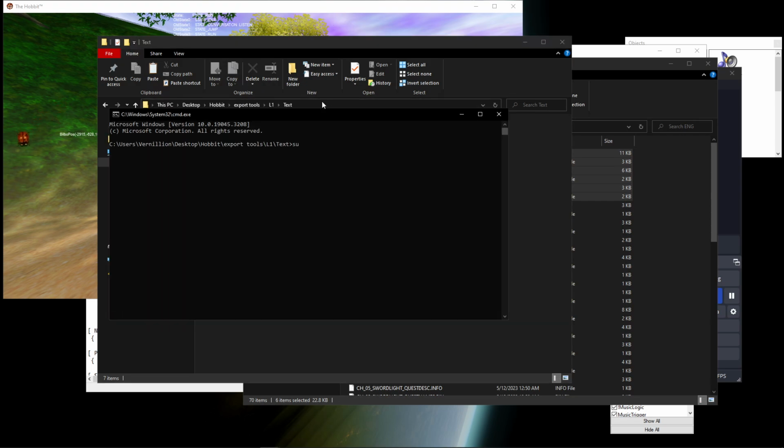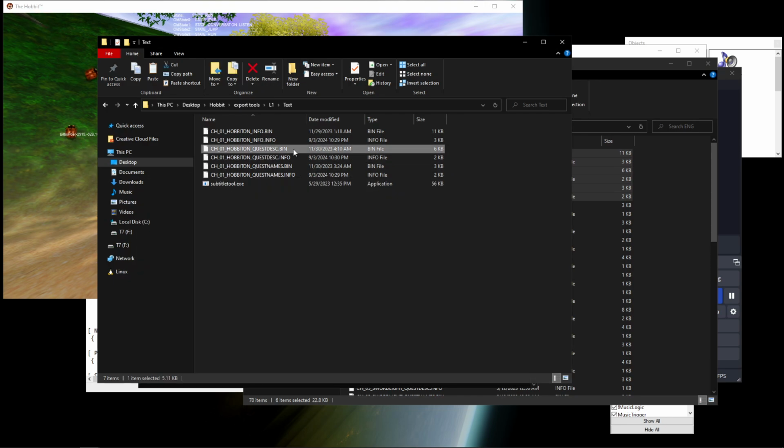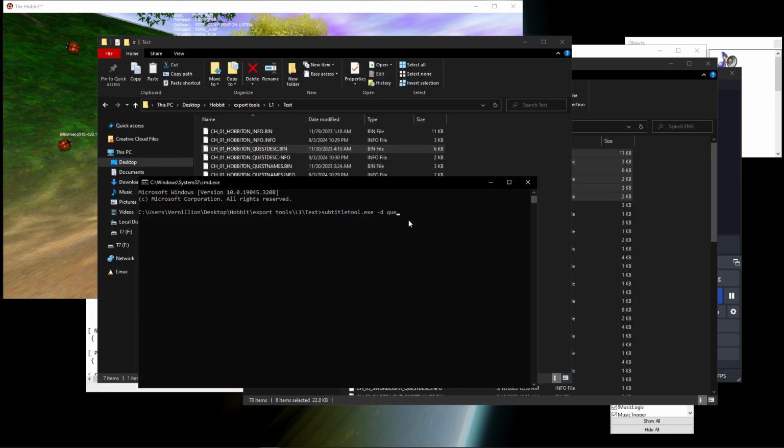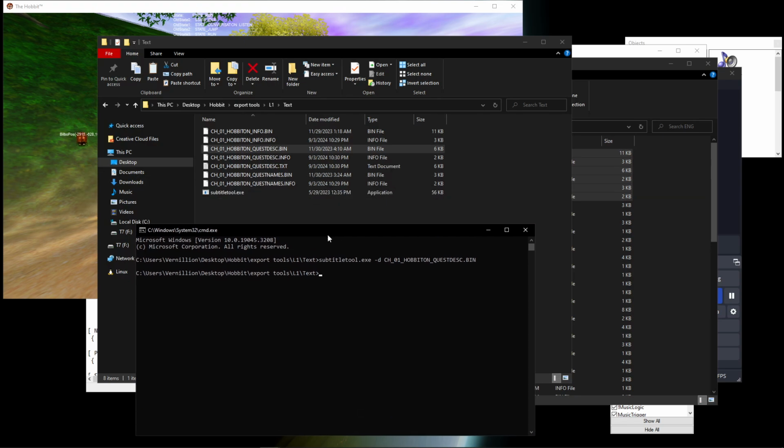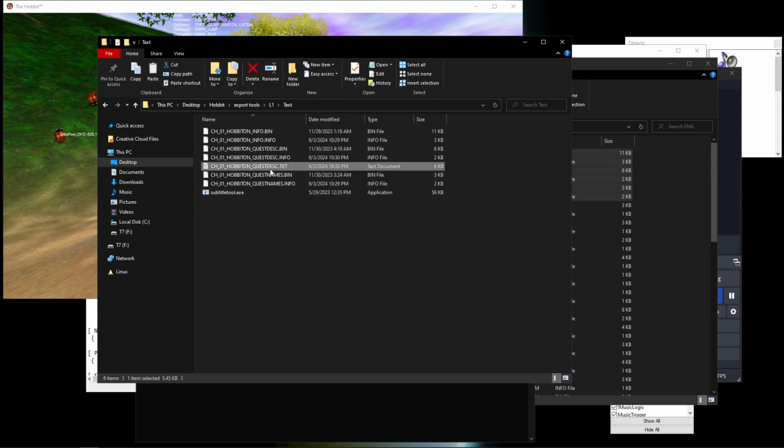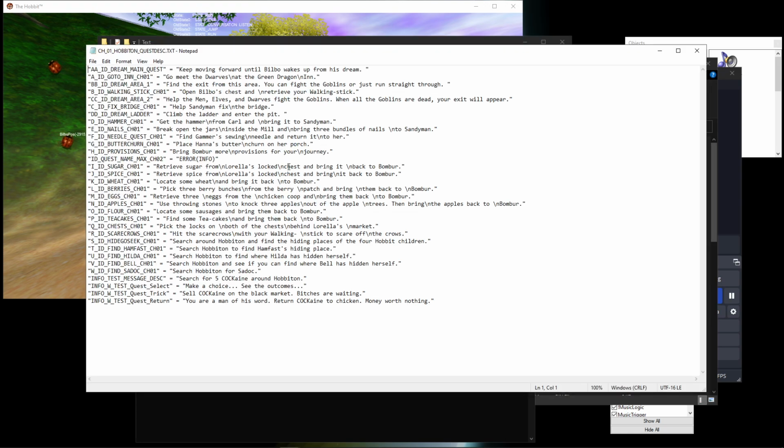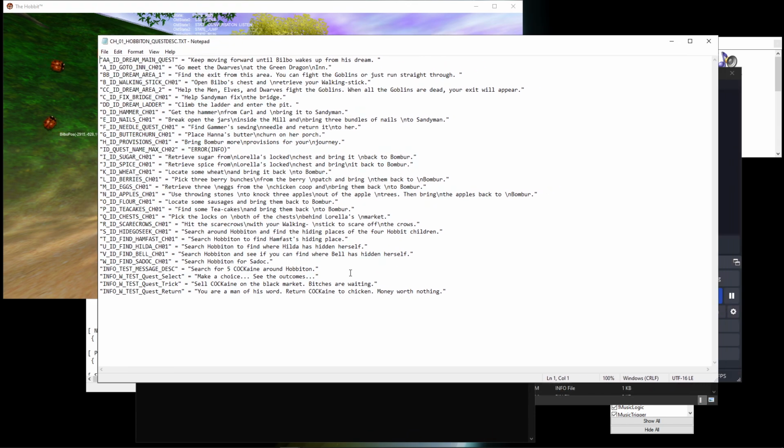So we put cmd, subtitle tool, minus decompile, and we put our first, okay, let's put quest description bin. Cool, now we have it here. Yeah, it's this one. So we see all the quest descriptions.